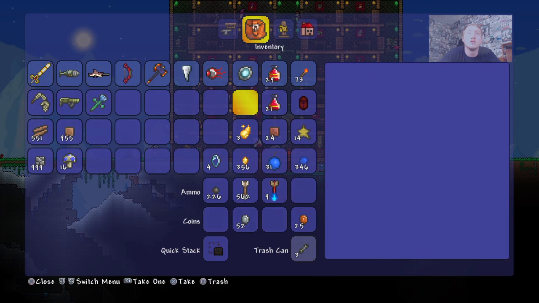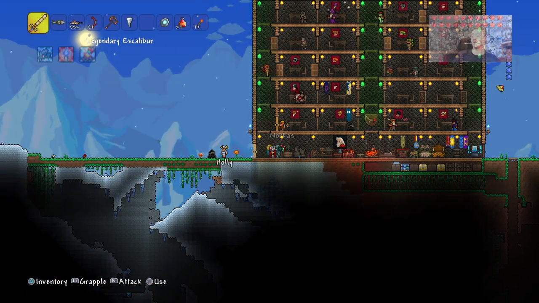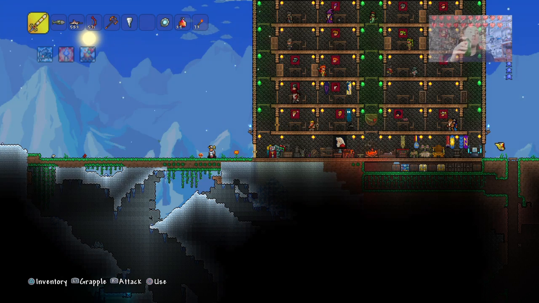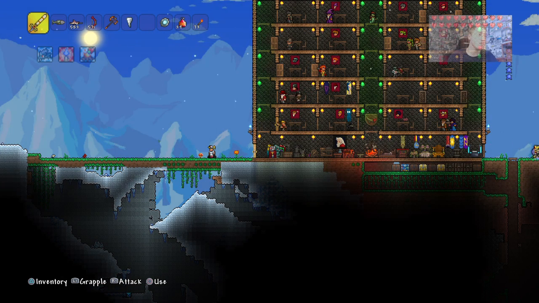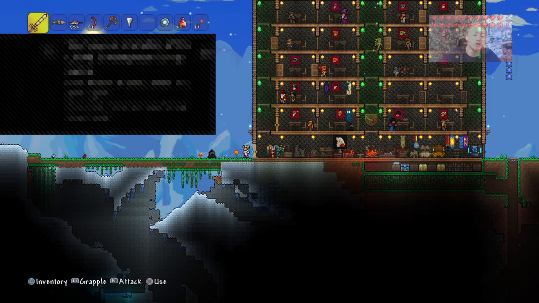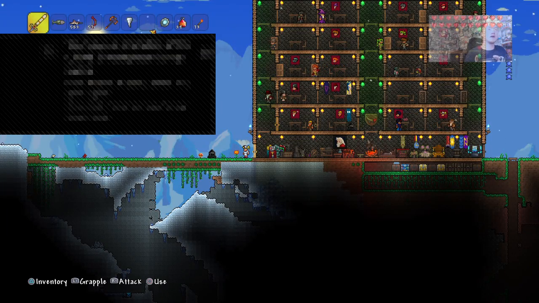Right, there we go. Got a mechanic ally for tonight. Don't know what to do now. Oh shit, need to charge me. Need to swap my controllers out.